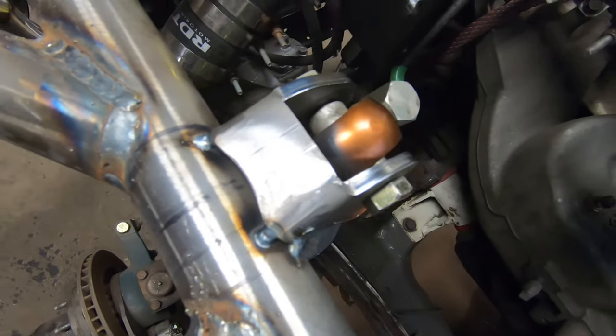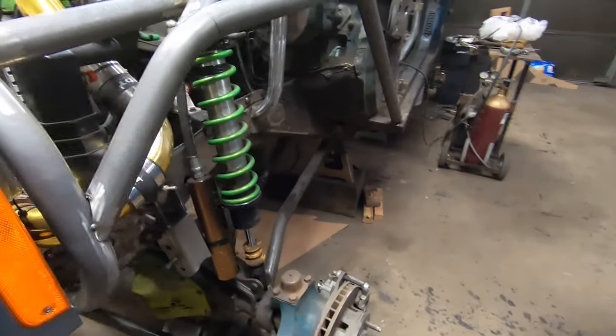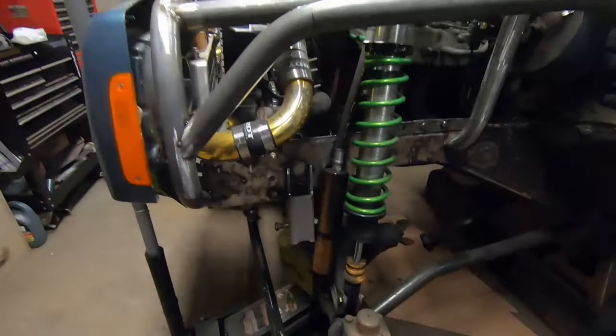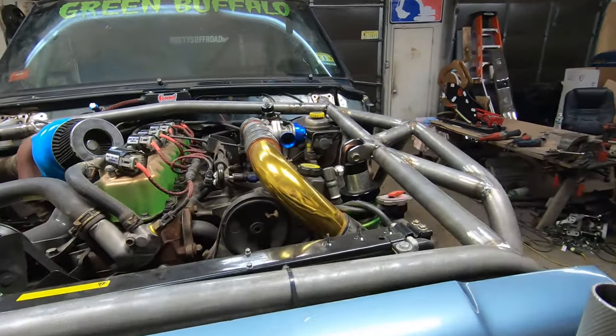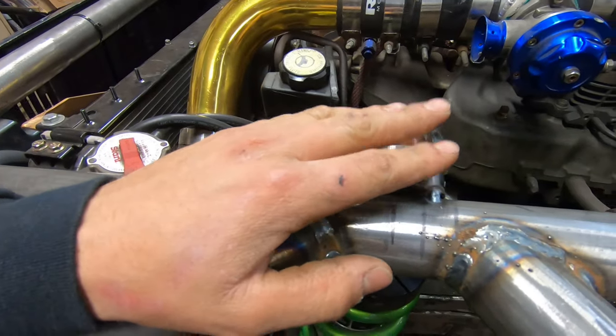Here are our Rough Stuff shock tabs. What I do — whether it's the right way or not — is jack the axle up all the way and find out exactly where I want full bump to be: how far the axle comes up, making sure the tire's not hitting anything, making sure there's clearance between the frame rail and the axle since we've got the Tech truss on there, and making sure all the tie rods, drag links, and bars aren't hitting each other. We jacked it up, figured out exactly where it needs to be, and tacked them in. Measuring full bump is extremely important.